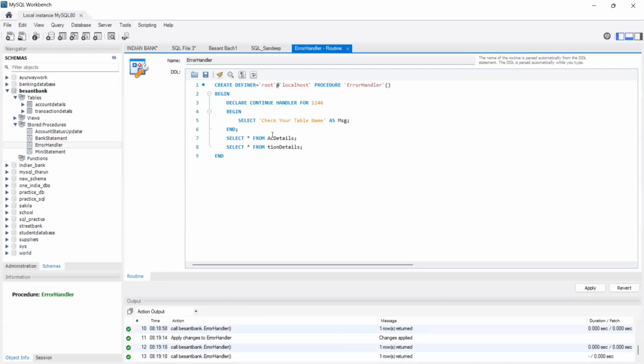It will exit from the stored procedure and it will give you a message called something went wrong, please try again later.